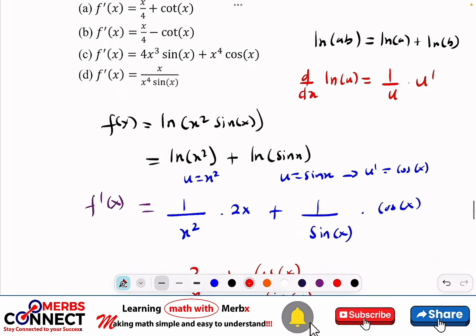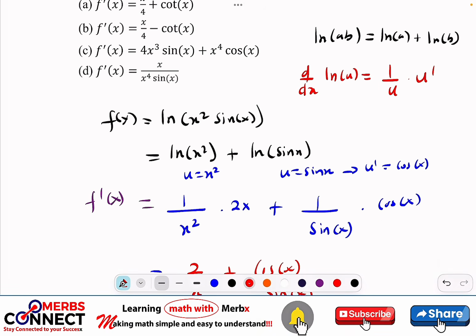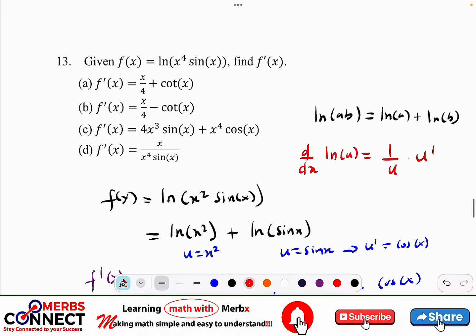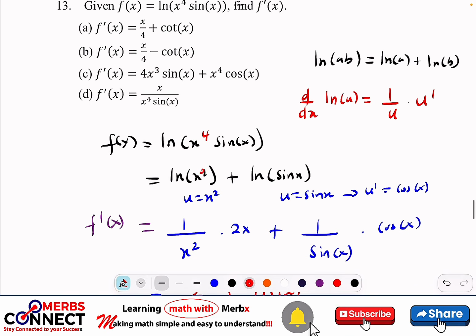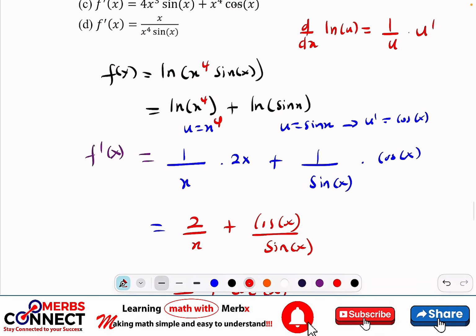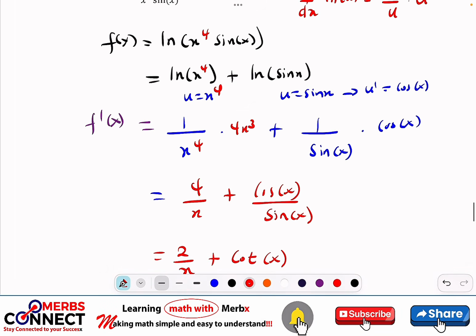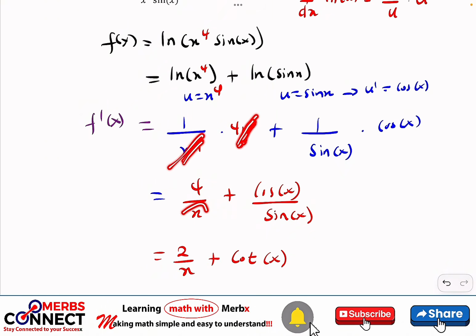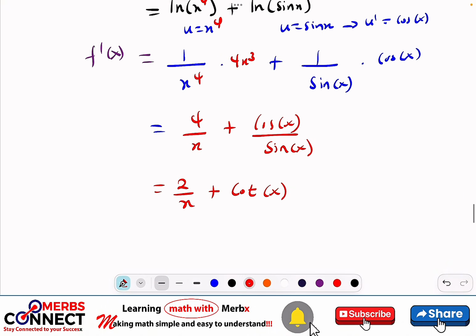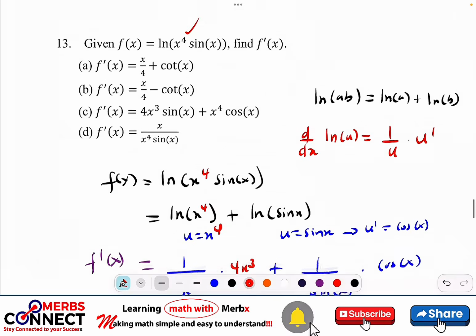Is that right? Oh, this is 4, right? Oh, sorry, this is 4. So let me have the 4 here. This is 4, so this is also going to be 4, and this is going to be 4x to the power 3. Okay, so this will change to 4. 3 of the x will cancel 3 of this, so this one will be left with this. So this one should be 4. So 4 over x.